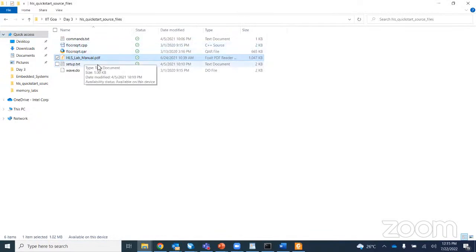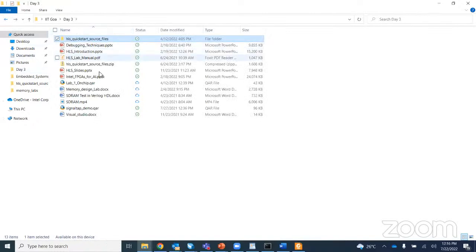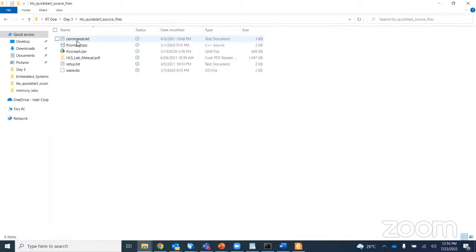What is the lab file here? You can see this floor square root.cpp and the floor square root.qar, which is the Quartus archive file. Now, what is important is, you should ensure that this particular folder is present in any of your drive. Either you put that in the downloads folder or in the C drive, wherever you want. So inside this, what is available? You have the C++ code, you have the Quartus archive file, and the lab map.